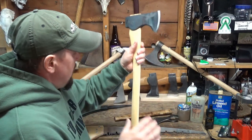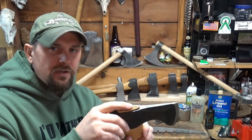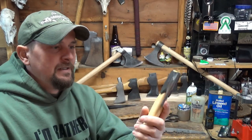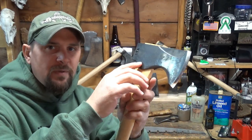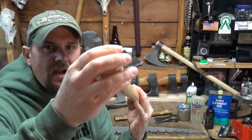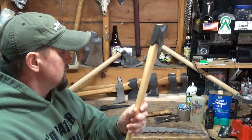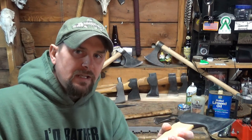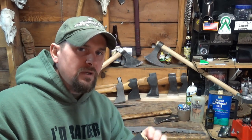I like to reach the saturation point on all my handles because it increases the density of the handle, and that is what keeps moisture from getting into the wood. Apply your boiled linseed oil and make sure you pay good attention to the top — keep that wedge nice and tight in there. Make sure you get around where the head is, paying good attention to your end grain. So we've cleaned it, we've let it dry, then we apply our boiled linseed oil. Make sure it's dry before you go on to the next step.